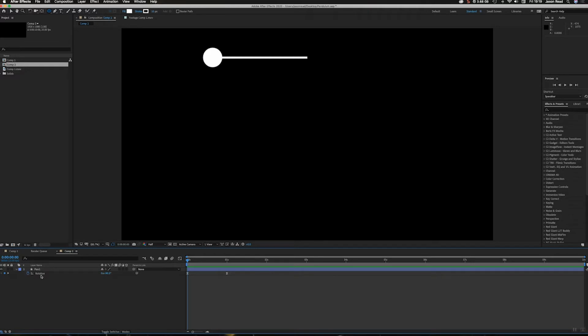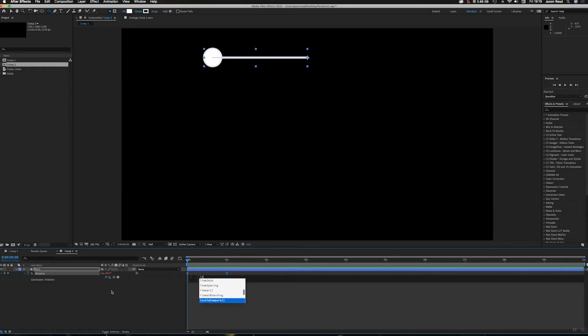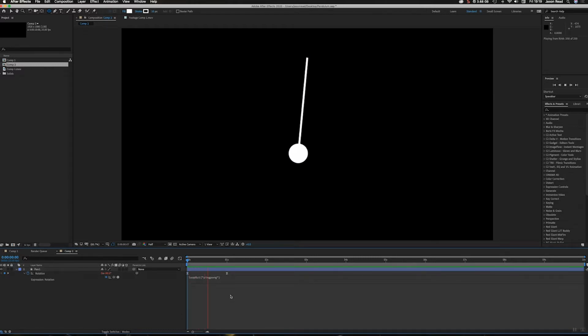Now I want this to repeat. So I'm going to just alt click on the stopwatch by the word rotation. And in here, I'm going to start typing the word loop. Okay. And I've got various options that will pop up. I can use the down arrow to select loop out. Okay. And in these brackets, if I add speech marks, and I can again scroll down, I'm going to choose ping pong. So I'm going to hit return on that and click out. So that's just going to do that. Okay, now we're getting somewhere.